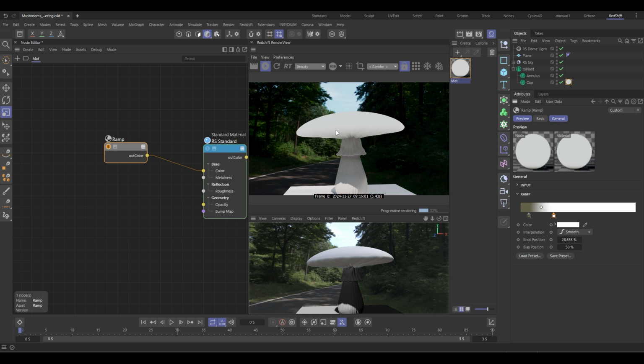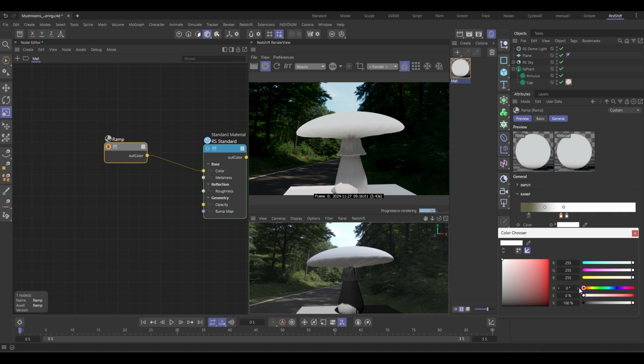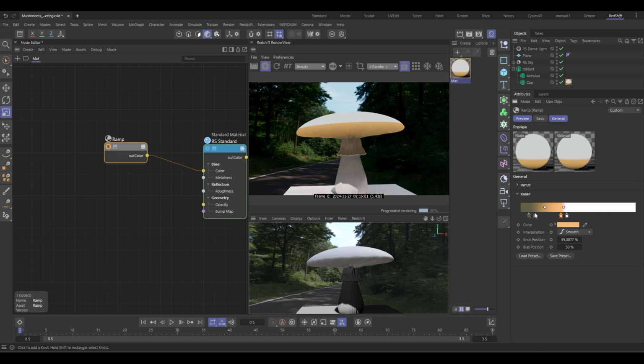What we want is the edge here. The edge of these things has got kind of an orangey texture. So let's add a knot there. With this one, we will look at getting this orange texture color like that, and we'll bring a white the other side. Right, now we can adjust where it is. So let's bring it right down to the edge. Cool, that's where we want it. We'll make it a little bit bigger.